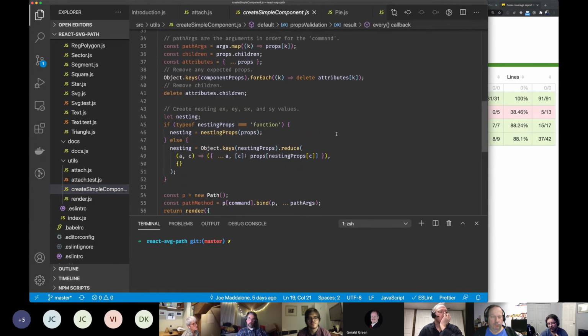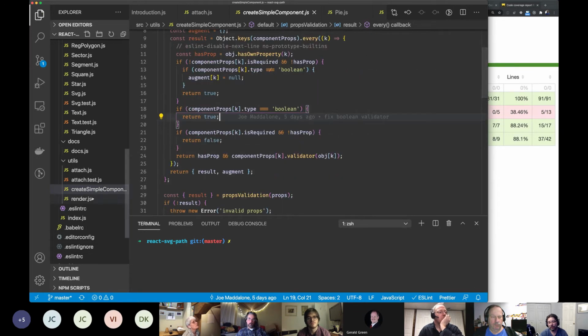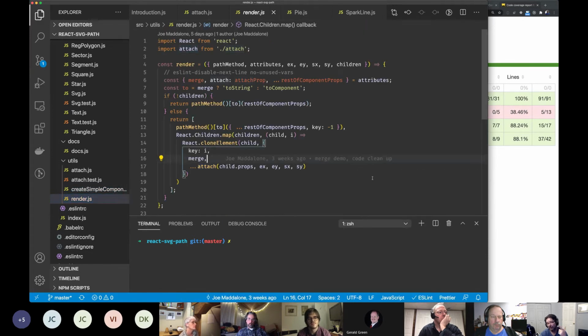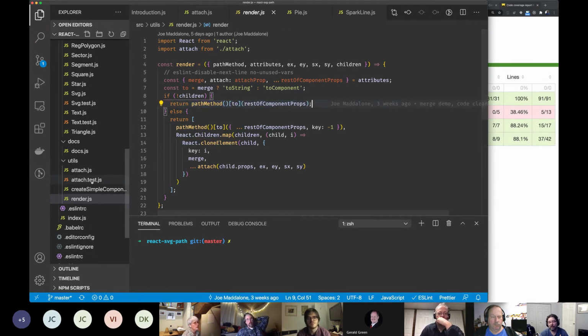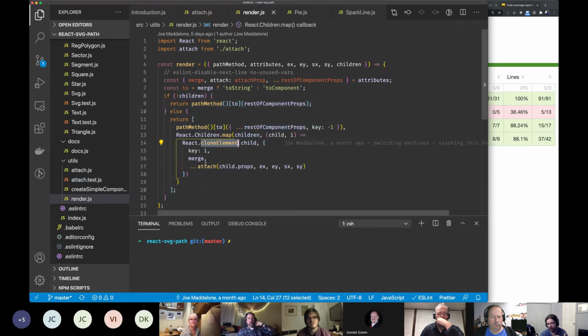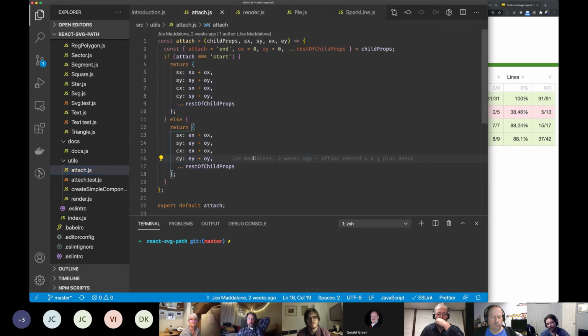It does some interesting stuff in here, but again, there's no React in this at all. We don't get to that until this guy passes it to render. And the only reason that this does any React stuff is so that I can do the nesting stuff. Otherwise, it never even has any React in it whatsoever. And then the only thing that this is doing with these children elements is figuring out what the default attach should be when I was showing you how they nest.